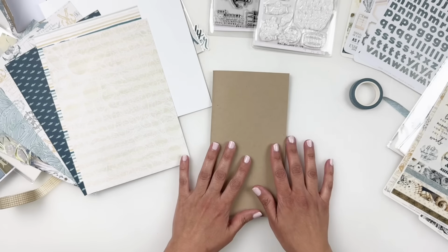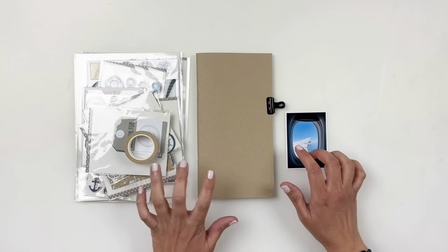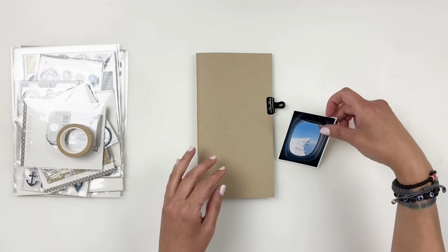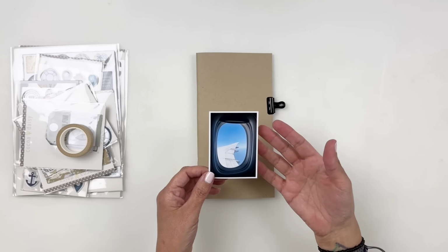Let's start crafting. I decided that I'm going to be working in my Traveler's Notebook using the scrapbooking kit. So I had an idea to document my trip to Chicago. I'm still trying to catch up on documenting my trip to Chicago.